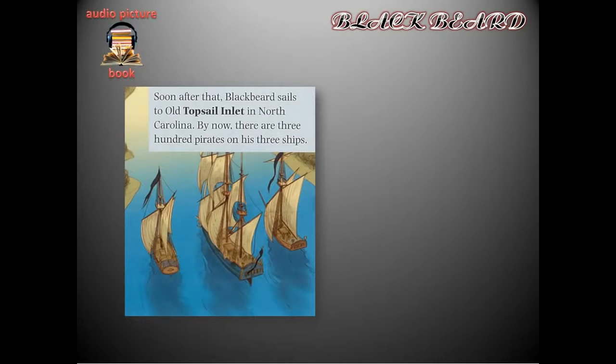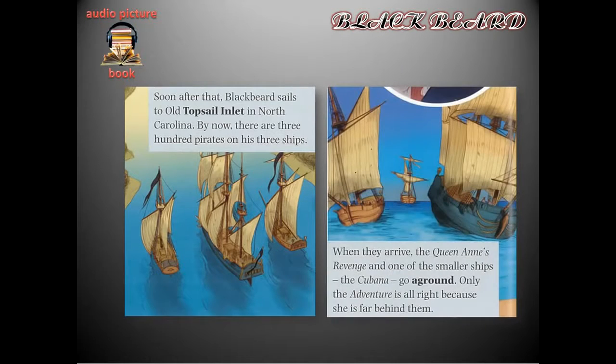Soon after that, Blackbeard sails to Old Topsail Inlet in North Carolina. By now, there are 300 pirates on his 3 ships. When they arrive, the Queen Anne's Revenge and one of the smaller ships, the Cubana, go aground. Only the Adventure is all right because she is far behind them.